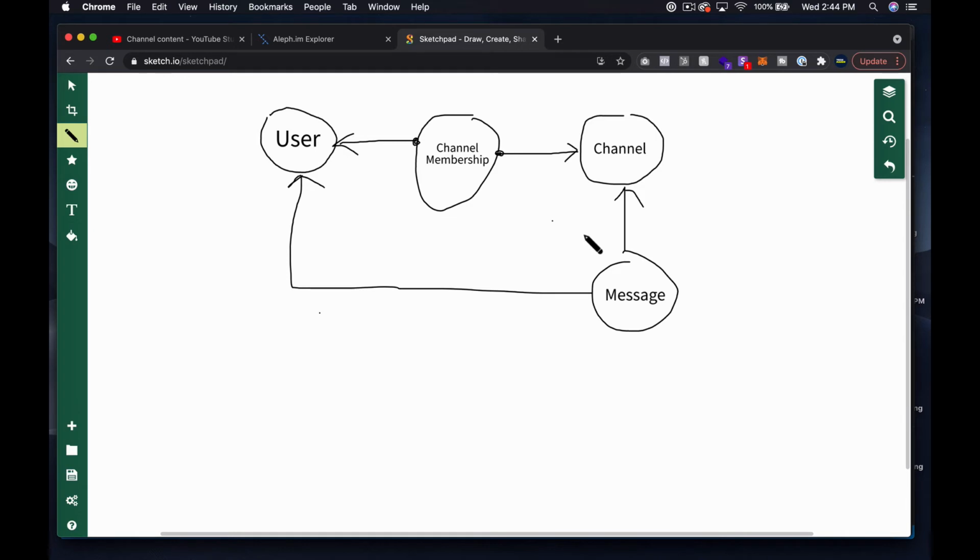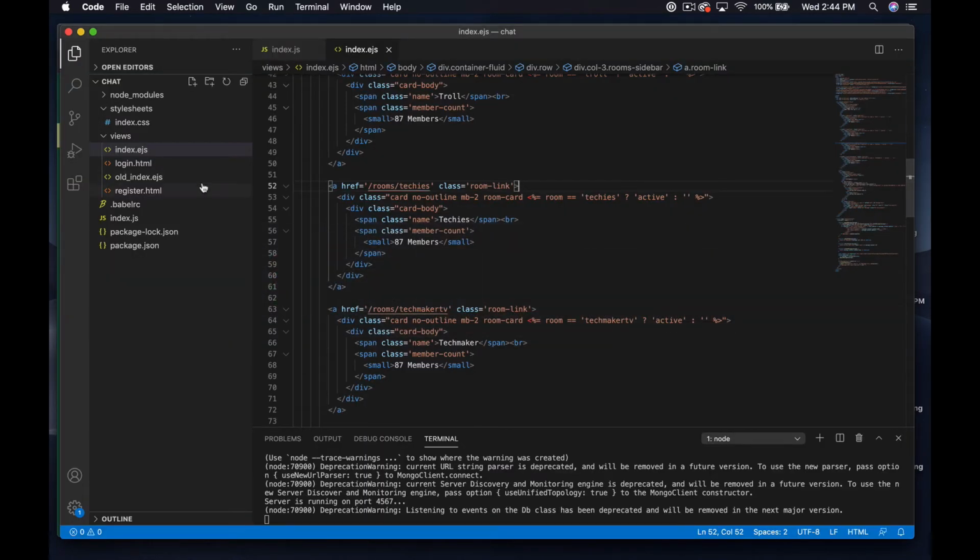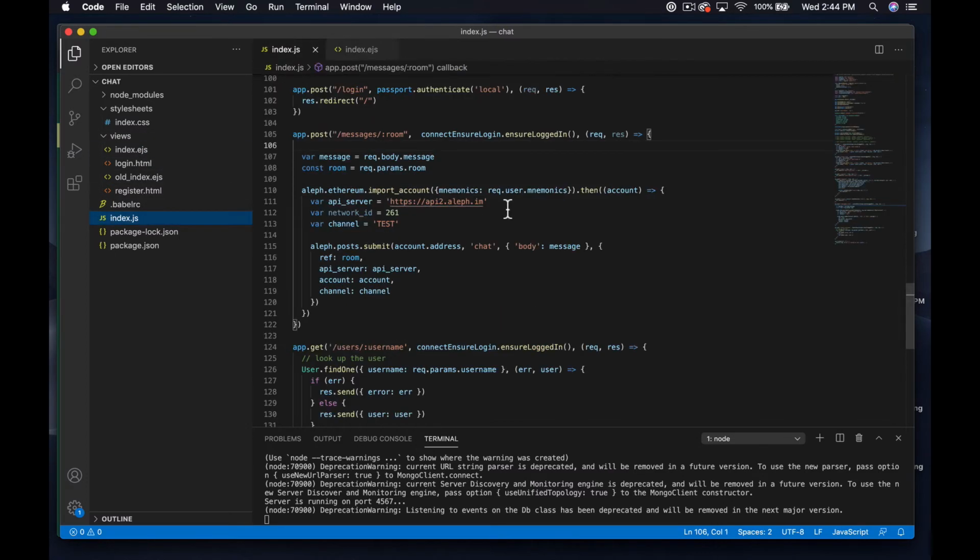But one of the things that's kind of different is in our system. So this is sort of like if I was building a Rails app, this would be like 4 commands to create all these models and set up all my relationships and everything. No big deal. With Aleph, so we've already got a user. Let me actually see. Do I have the code still pulled up here? Yeah, it looks like it. So let's look at my index.js.